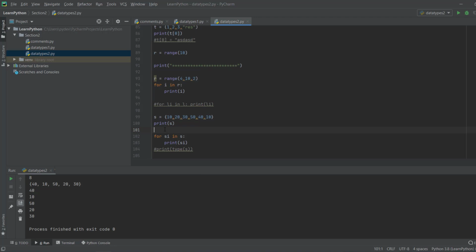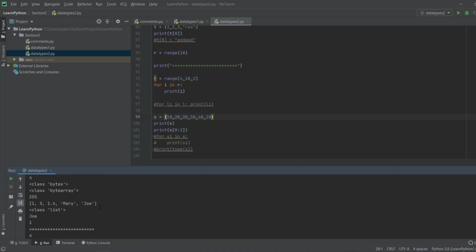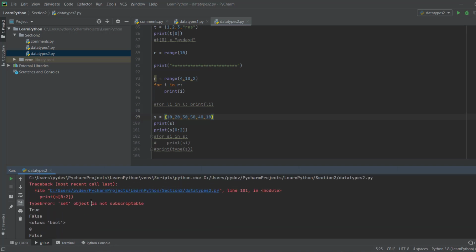Okay, I can also change the value of a set. And of course you can also do the slicing, all those slicing operators that you have done before. So if I say print s of 0:2, let us see if the slicing works out. I will just remove this comment. Yes, no, it does not work out. So you can't do any slicing, because you cannot access anything from an index. So slicing is also not possible here.